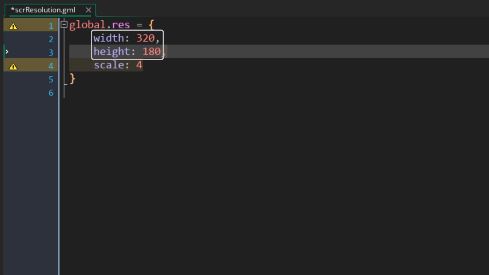First we have the width and the height of the game's camera. This means our game's internal resolution is 320 by 180. That works out for our pixel art game, but that means that the window will be very small. That is why we have a scale value here. This means that our game window will be 4 times larger than the camera size, so we can easily see the game. Let's change the game's resolution now.